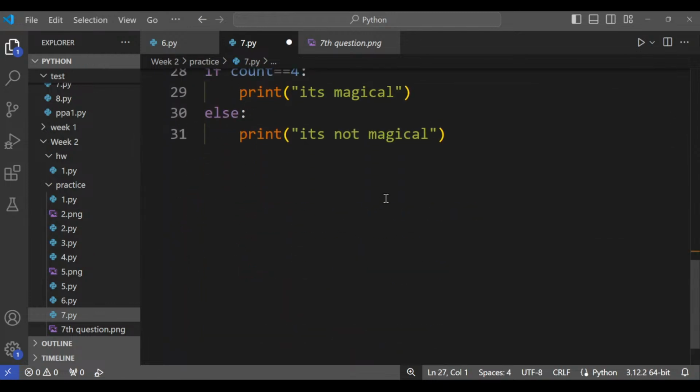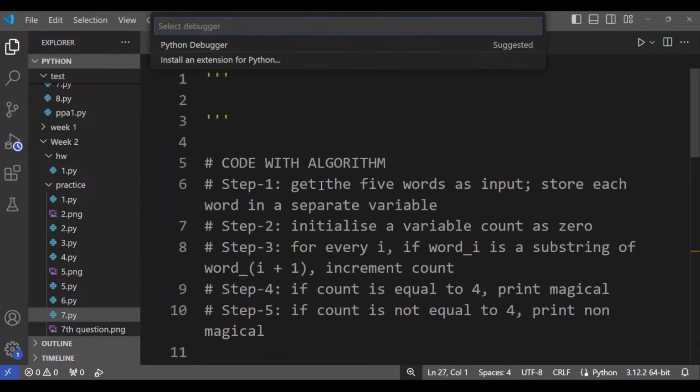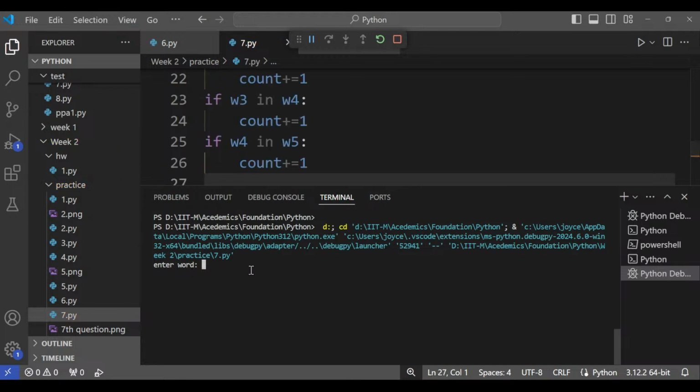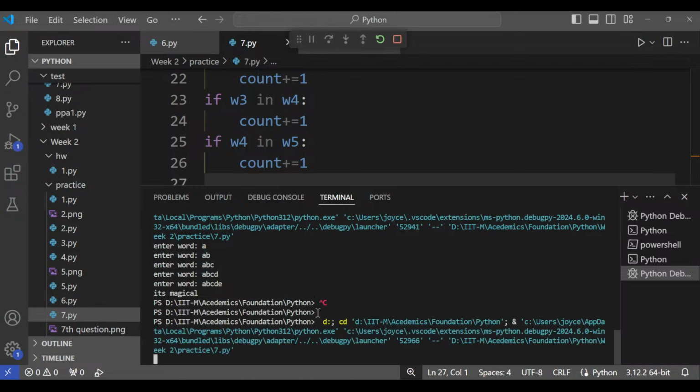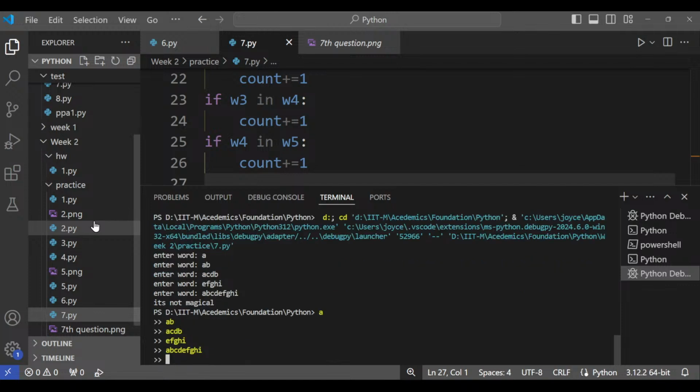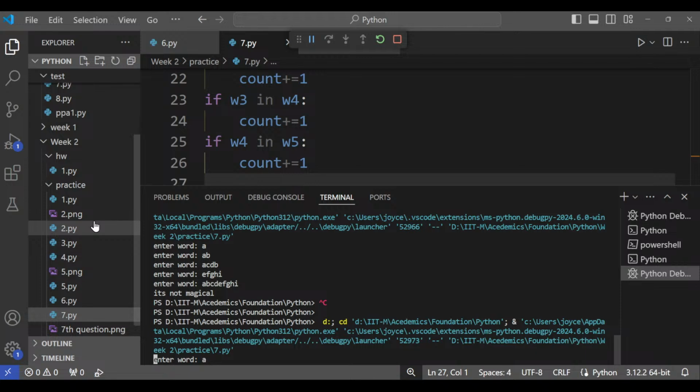So this is what it is. Let's run the code with whatever input they had given as an example. It's magical. We get it with this. Let's try with the second one, which is not magical. Copy it and paste. It's not magical as expected. Fine, I would like to run it again.